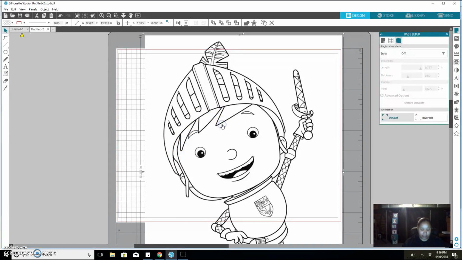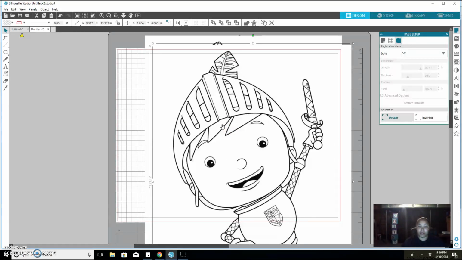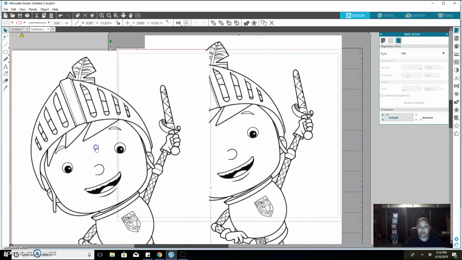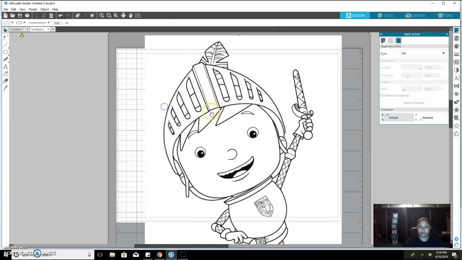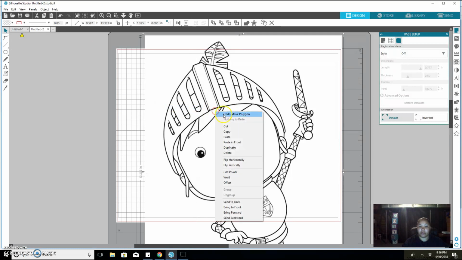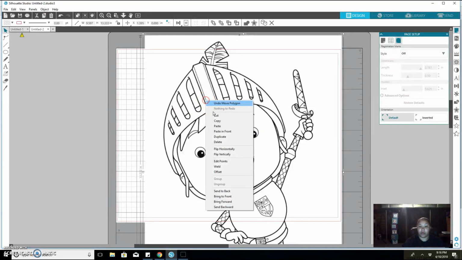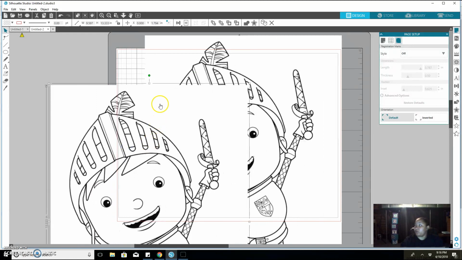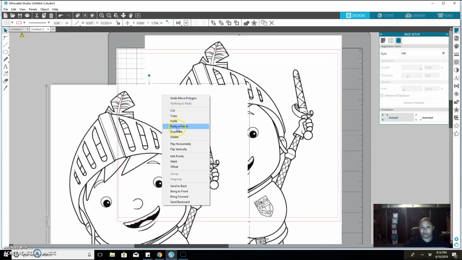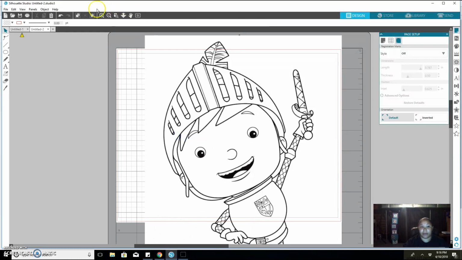So I like to select my image, do Control C and then Control V on the keypad. And then that gives me two images. Or you can click on your image, right click, copy, right click, paste, and that'll give you your two as well. So that's 3 different ways to copy and paste.